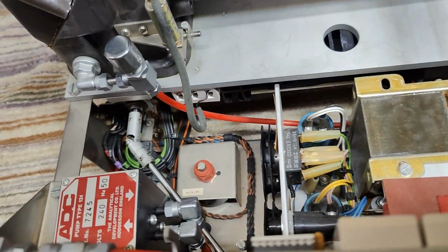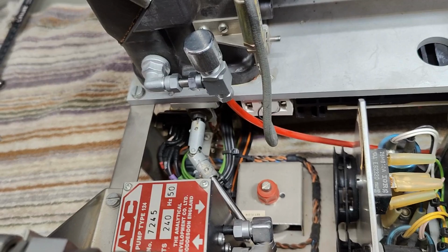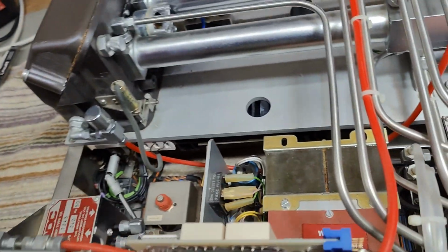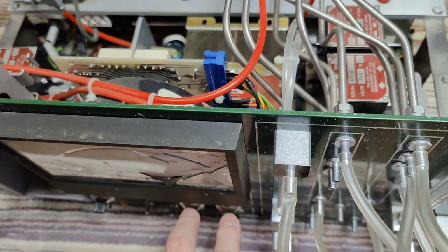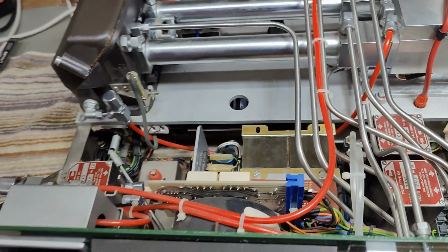See, it goes in here. So this explains why it is so tough to move. I thought there was something wrong with the potentiometer, but it's geared quite a lot. So this is a valve, and the other, okay, those two are potentiometers down here. But definitely, this is going to be interesting.